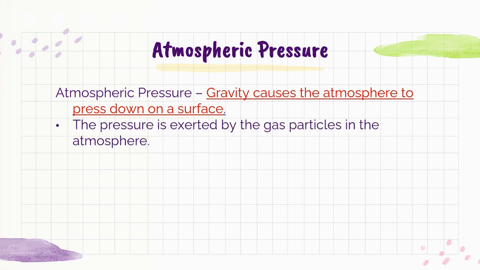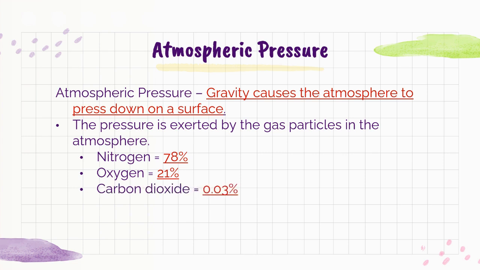So let's talk a little bit about the atmosphere. The atmosphere is 78% nitrogen. So most of the air around us is nitrogen, almost 80%. Most people will think it's oxygen because that's what we're breathing in to survive, but it's actually not. Oxygen is the second most abundant gas in the air, and that would be 21%. Then, of course, there's carbon dioxide, a very small percentage, 0.03%. And then there's just other things like water, argon, different trace gases. And those all make up less than 1%.